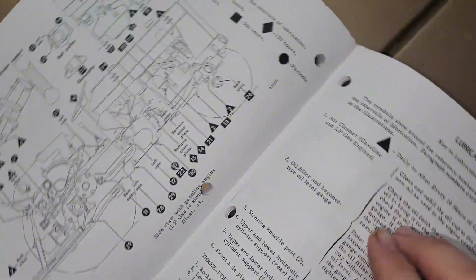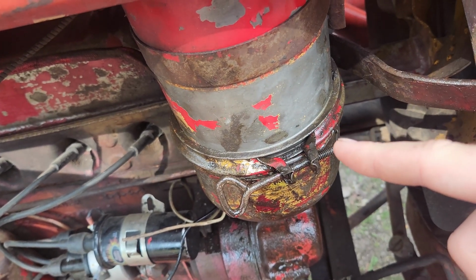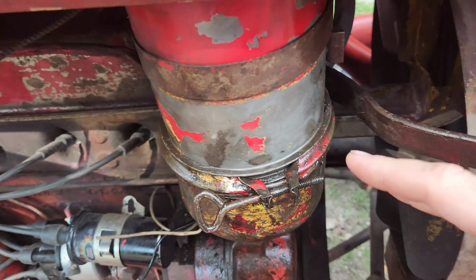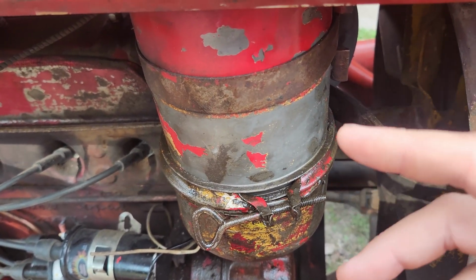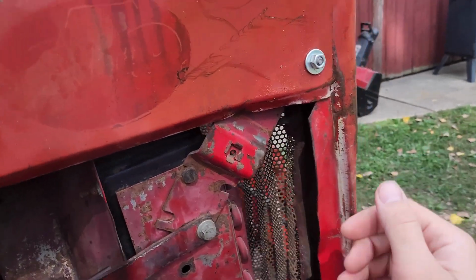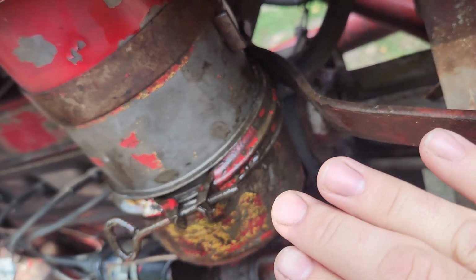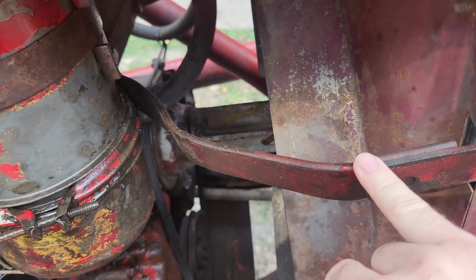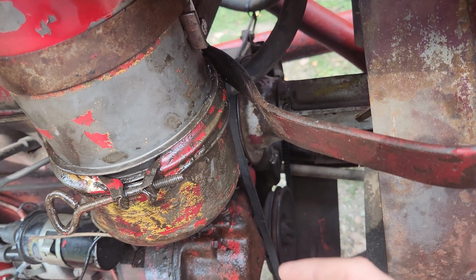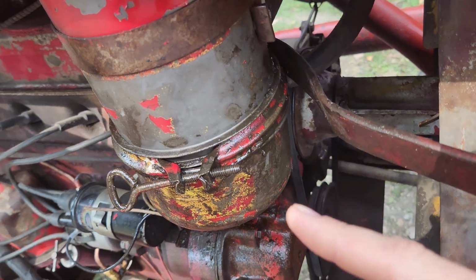Now I'm just going to go down the list here. So number one, air cleaner. I actually worked on this a little bit yesterday, and I had to stop because I had to get going to work. But it was super milky and it definitely needed attention. And this tractor was in a front end collision actually. Don't know how, but there are so many hints that it has been. This little band here is actually pressed up against this radiator mount, I'd say, so you can't actually take the band completely off and on. I was able to pry the bottom part of the bowl out, but I can't get it back in, so I have to figure that out.